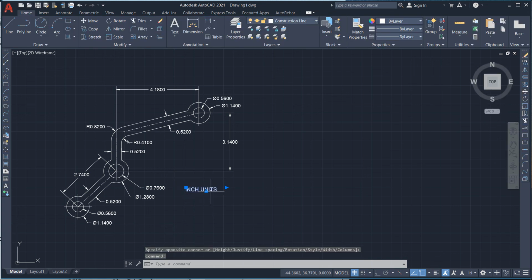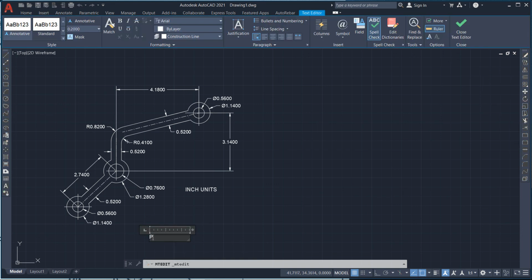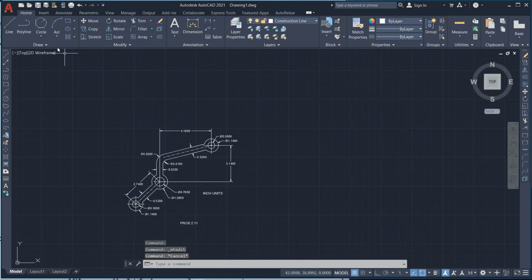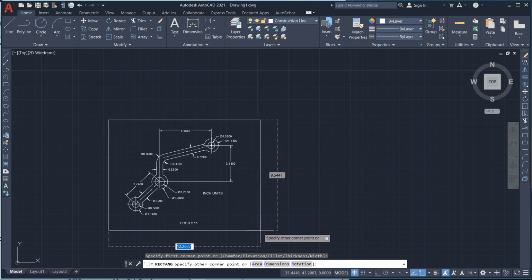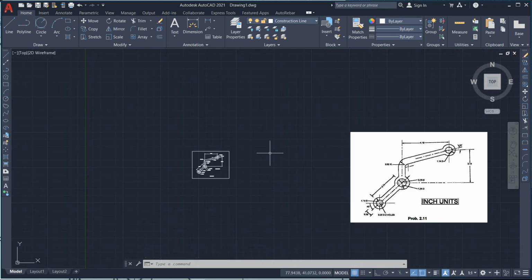Again you can write the problem number, Control C, Control V. Problem is 2.11, so here rectangle. Now this is the complete drawing of this given example. So that's all for today's lecture. Have a nice day.